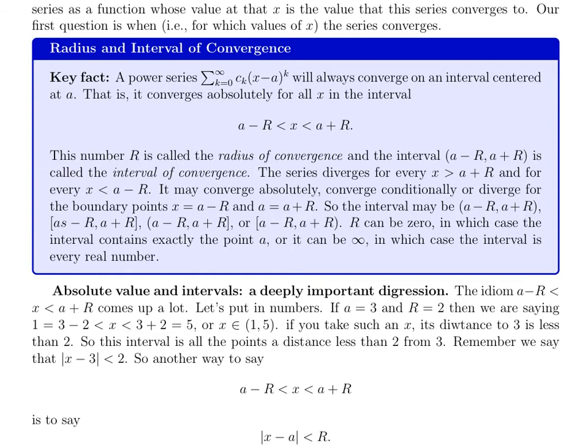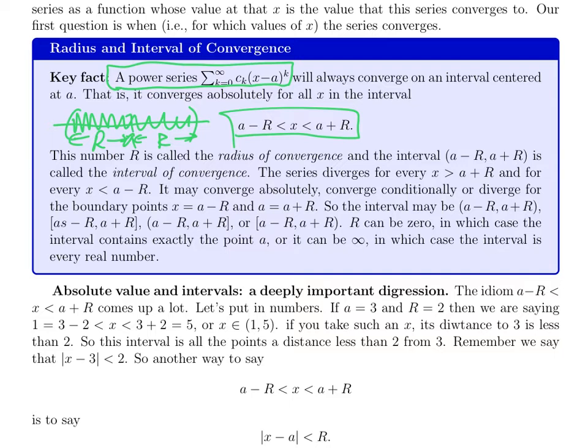First let me tell you the form of the answer. So this is a fact. We will see why it's true when we do examples, but for now just take it as a fact. Every power series, if you look at where it converges and where it doesn't, you get the same behavior. You get an interval centered at a where it converges. So if a is some point on the number line, then it's going to converge in some interval whose center is a. And we'll call the distance of a to the end points r, the radius of convergence. So if it were two dimensions, all the points within a distance r of a would be a disk and r would be the radius. For an interval, all the points a distance less than r from a is an interval centered at a. And you can say more simply, it's all the points between a minus r and a plus r.